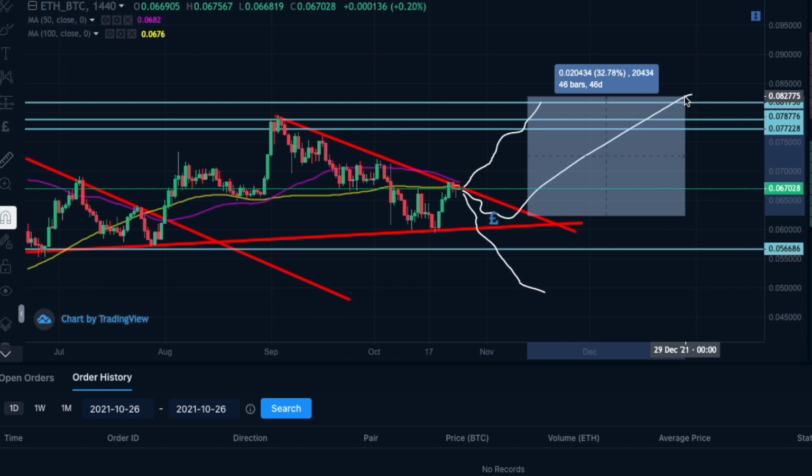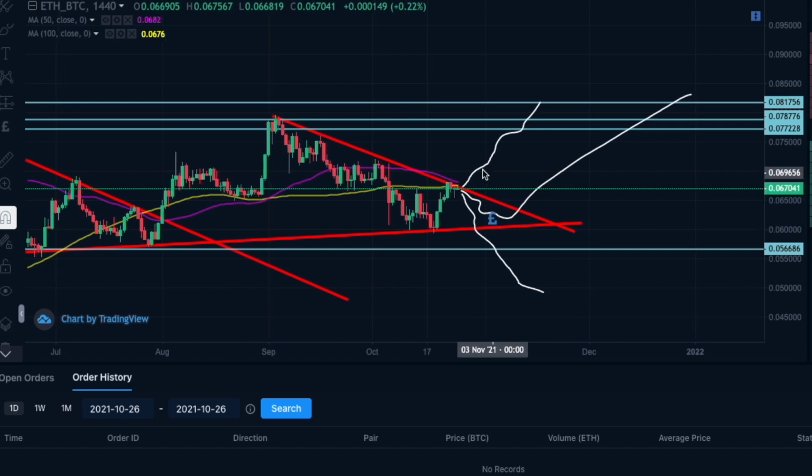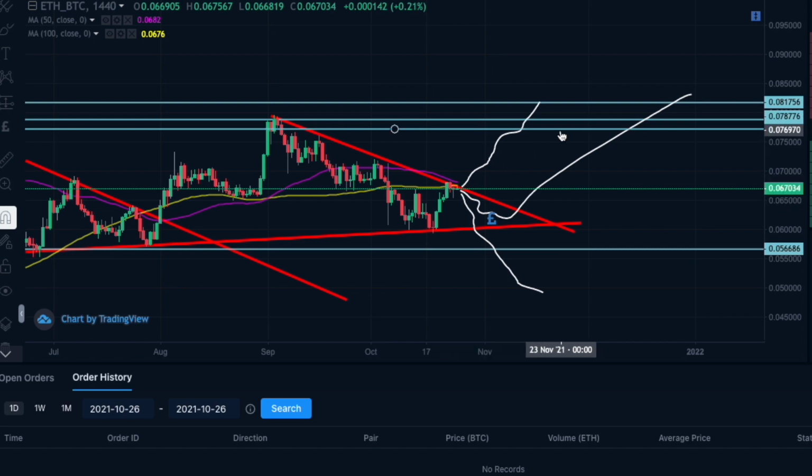It's just, am I brave enough? Do you know what? Actually, I'm not brave enough. That's fully 100% not brave enough. I'm going to dollar cost average into this. Either way, I'm expecting Ethereum to become stronger against Bitcoin over the next couple of months. So I'm going to do half of my value today, and then if nothing happens and it comes down, I'll do another bit here, another bit here.